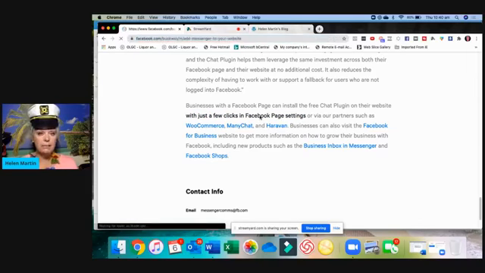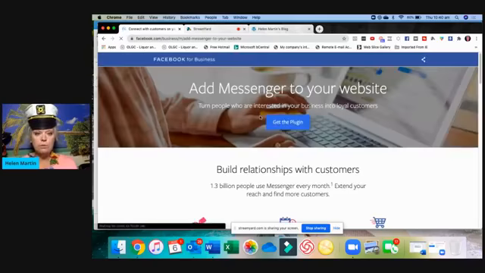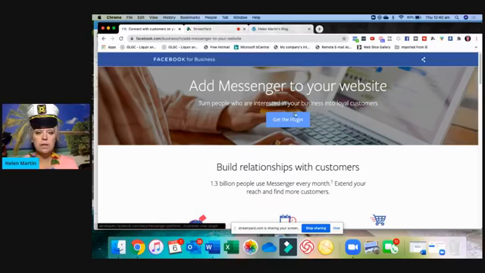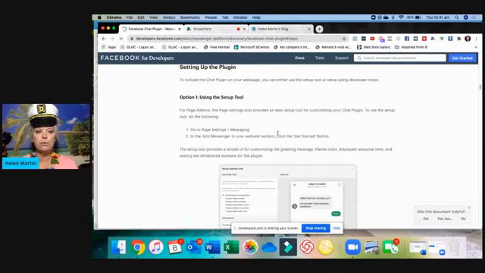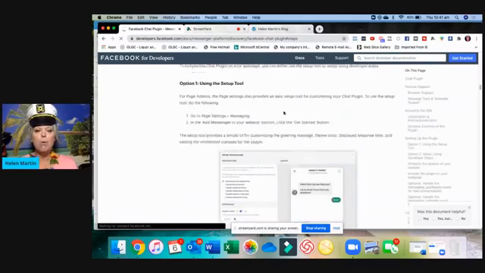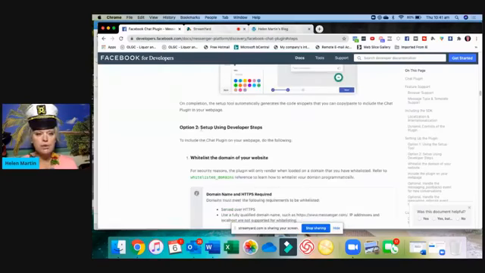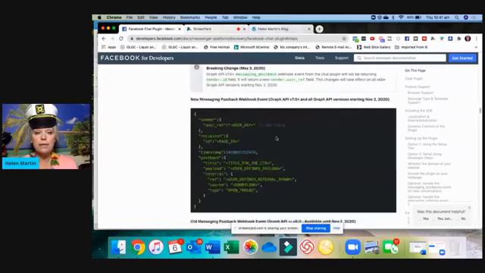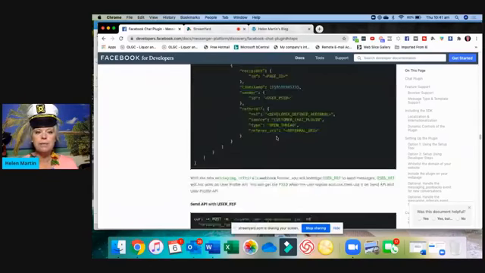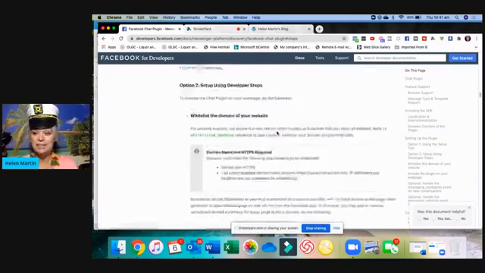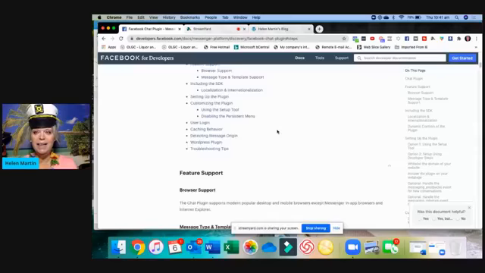So if you click on that hyperlink, once you've got this article, you can get the plugin and you can follow the descriptions. When you press that button, it'll just take you through step by step how to use the setup tool, what buttons to push, how to do it, option 2, what code you need to put in on your website and all that kind of thing. So it's all here for you step by step, guys. It might be a little bit daunting for some of you to look at code like this and go, oh, this is way beyond me.